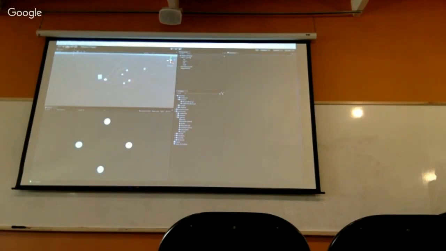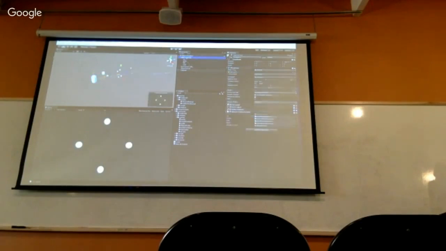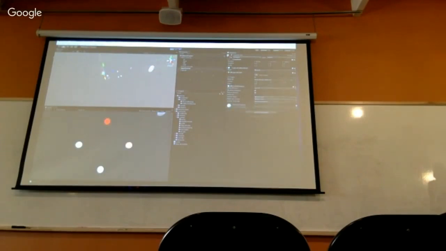If I wanted to, I could create another object. So just create a capsule. We'll move it over here. And I could easily just redirect this to point to that particular object. And now, if I play, I can move this thing around. It's in my field of view, and it now just totally ignores the cube over here. So that's pretty cool. So let's look at the code.